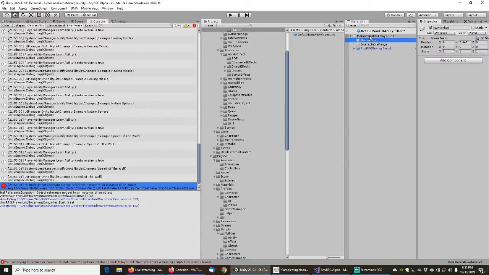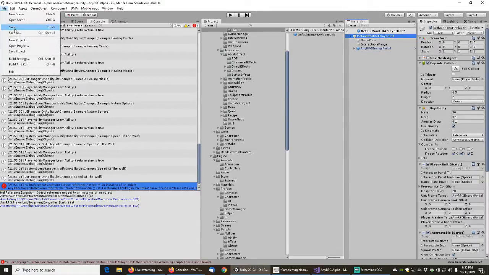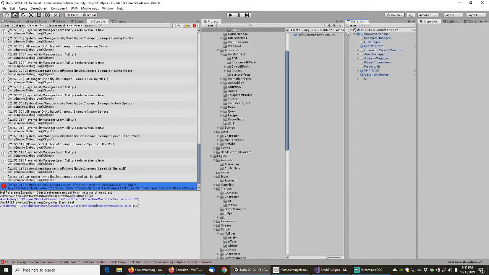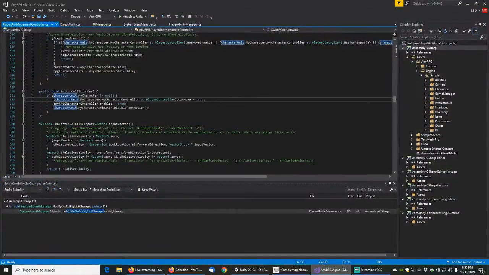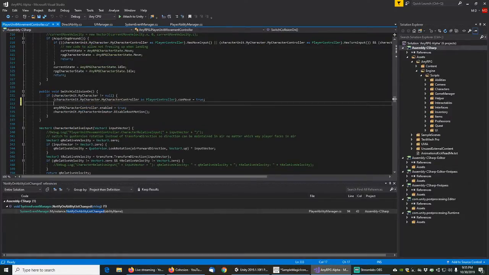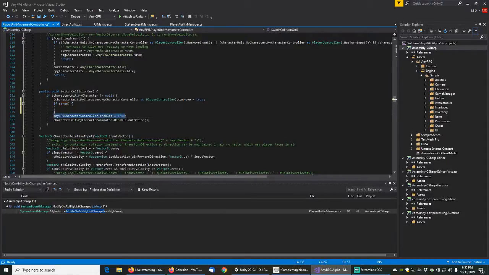That's better. I think I can save it now that I fixed that script error. What we do need to do is add a null check to that, because that can apparently be null. So if AnyRPG character controller does not equal null, then enable it.